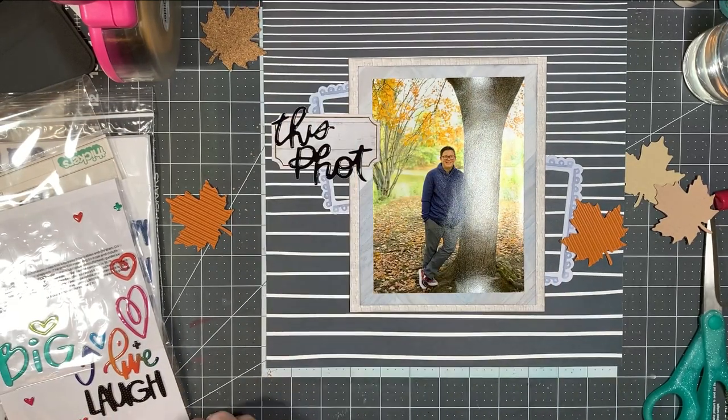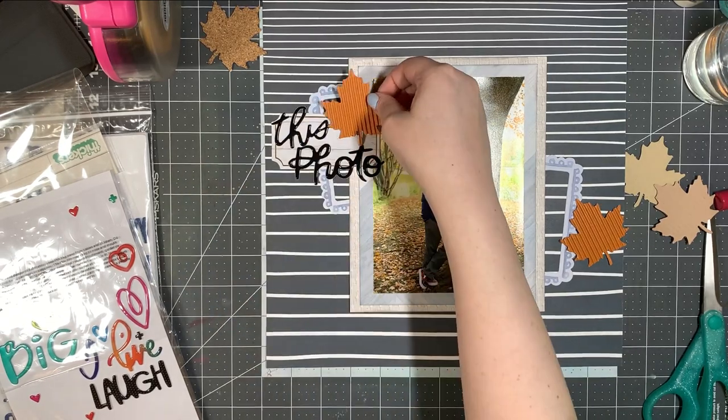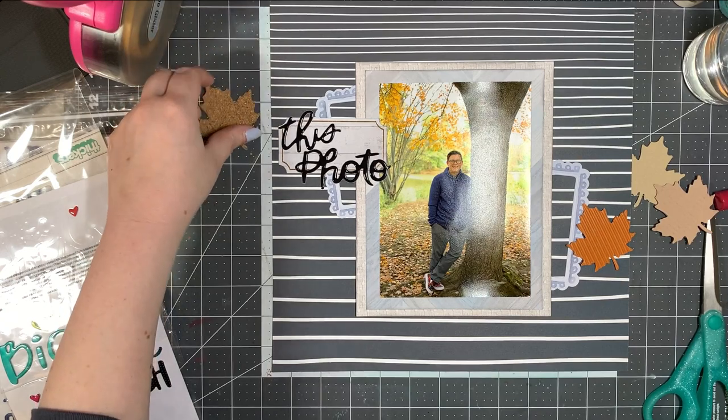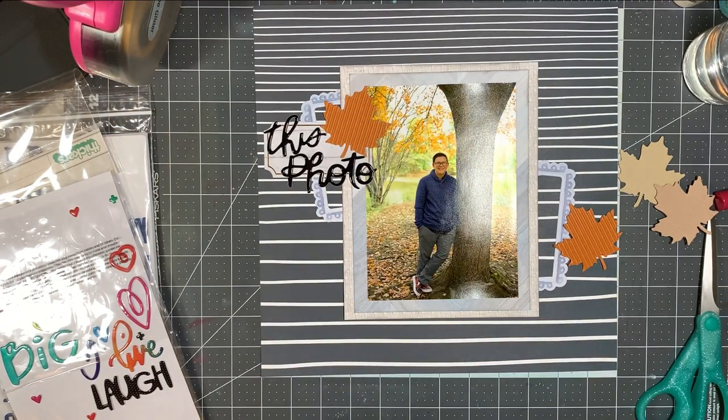So I'm going ahead and getting my title down, which is this photo. It's one of my favorite photos. Now, I don't know if you can tell or not. The shoes he's wearing are Spider-Man sneakers. And I said to him, you should wear those. He had dress shoes, too. Like, you should wear those, because he would have been debating about it. I'm like, you should bring them.